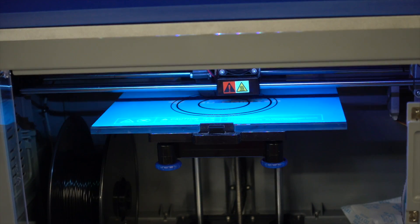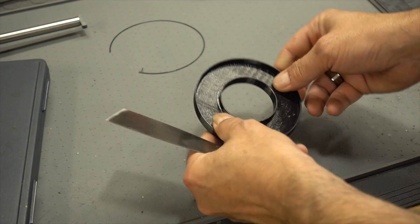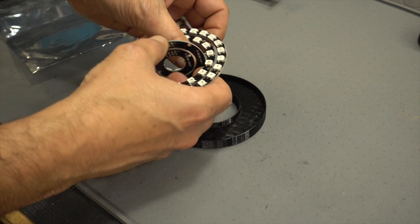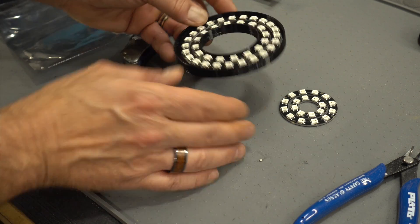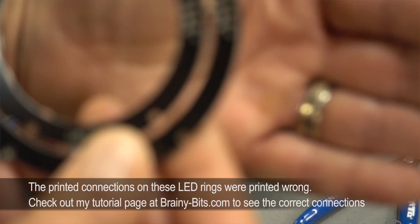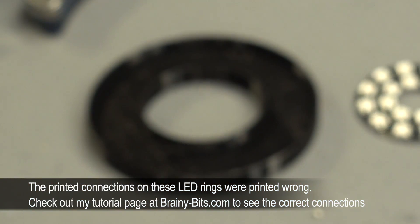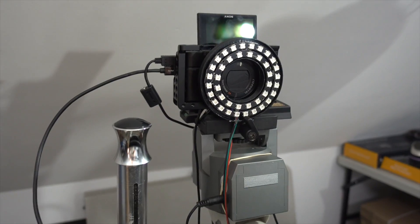The first thing I did was use my 3D printer to print a little circle that would hold the LED rings. The LED rings you can find on AliExpress or eBay — they come four connected together and you just twist them off. I kept the two bigger ones that fit well around the lens. I then connected the 5V, ground, and digital pin because I'm using an Arduino Uno to light them up. These are typical WS2812 LEDs, easily controlled by an Arduino.